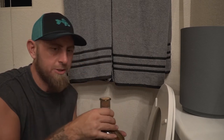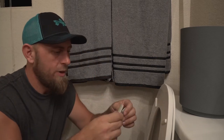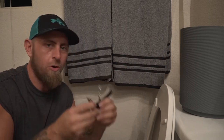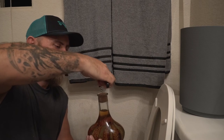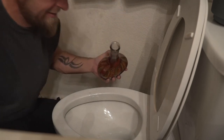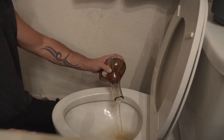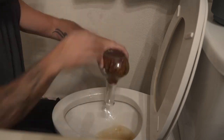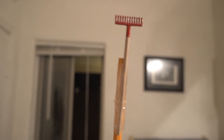Okay, I gotta get something to pull this cork out. Aha! Success! We have a corkscrew. I don't drink wine, so I didn't know I had this, but I just dug through my drawer and there it was. So, let's do this. I think this is how it works. You just kind of screw this down. Let's hope it just comes out. It's like a mini back scratcher. Let's see if it works. Hey, it's not too bad. Hopefully this is going to pull the junk out of that bottle.